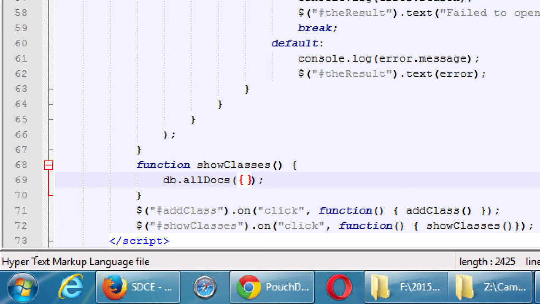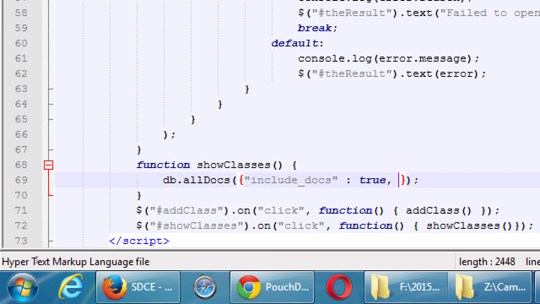This is expecting some parameters for the allDocs method. And so we're going to say, in quotes, include_docs colon true. Because by default, what it would show you wouldn't actually be the documents in the database, which is weird. So we have to tell it, include the documents. Don't just show me, for example, the revisions and such, show me the documents. So this is in JSON format, key value. We're saying include docs, true, yes, show me all the docs, comma.